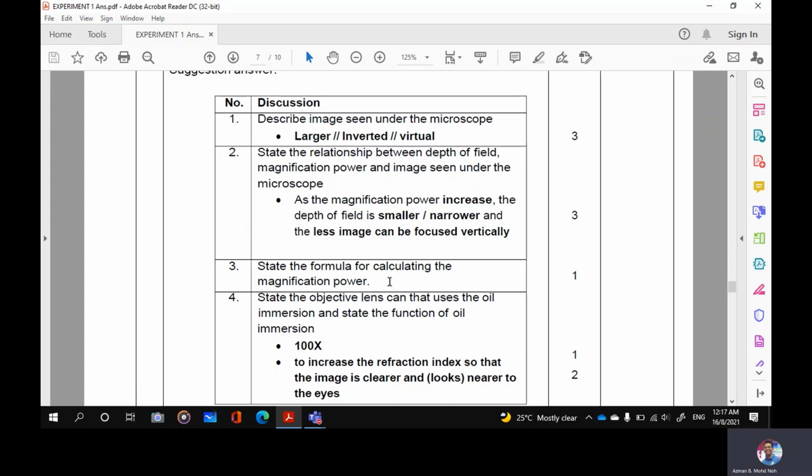And you can also state the formula for calculating the magnification power. What needs to be written for this particular number 3?